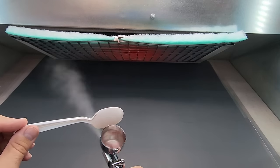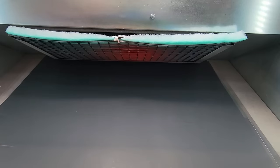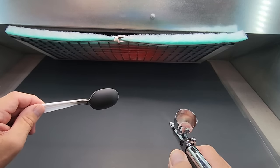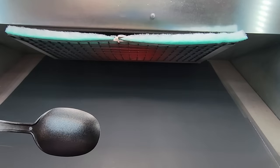All right, we'll let that sit. I don't even know if you guys can see it. Beautiful. Let's try it over black. I imagine you guys can probably see this better. There we go. You stop there. It has its own look right there.